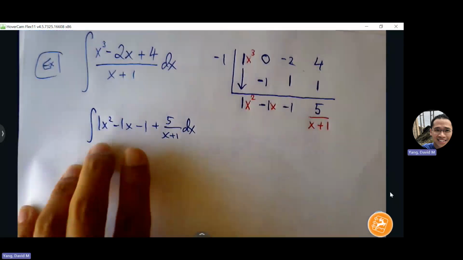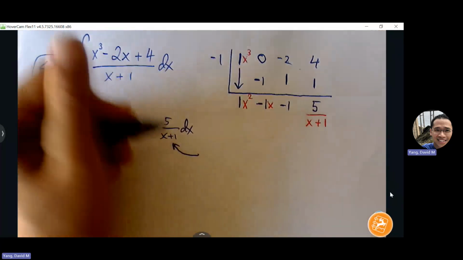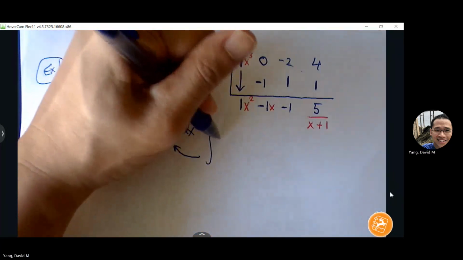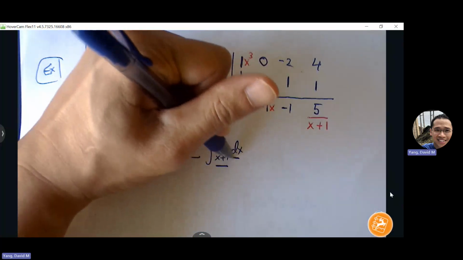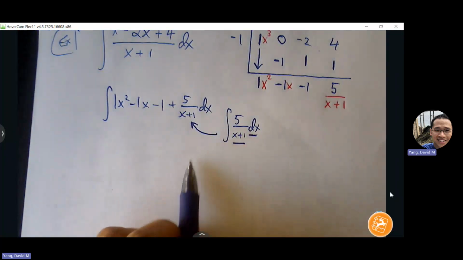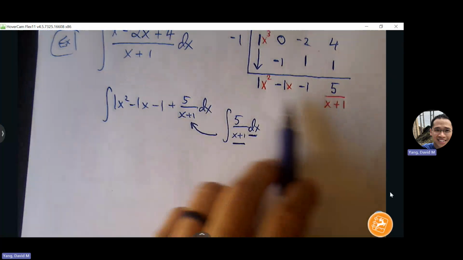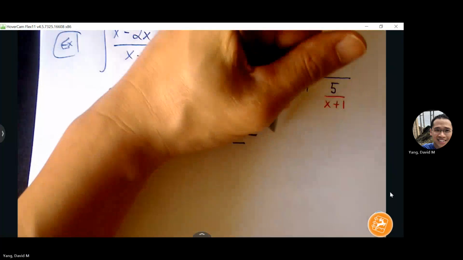Your first few terms will just be power rule, and the last term is just going to be a baby u substitution, where your u value is a denominator, ends up being a 1/u problem, which is natural log. Okay. I can just go straight to that. Yeah, you can. You want to go straight to it, you can. Or if you feel more comfortable working out your u substitution steps, you can. It's up to you.